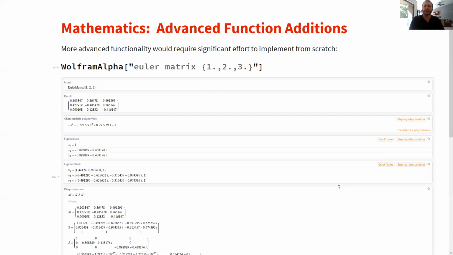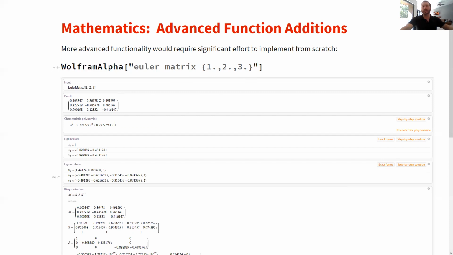So you'll remember 10 to 20 characters before got you the absolute value and argument of a string of numbers. Here, the same number of characters, about 10 to 15, will get you a rotational matrix called an Euler matrix, corresponding to rotations about the X, Y, and Z axis. So I've just typed in some reference values by which we want to rotate. It produces the rotation matrix by which you would multiply a vector in order to get the rotated new vector.